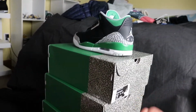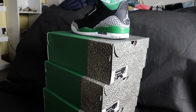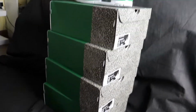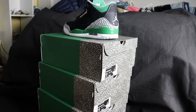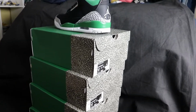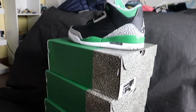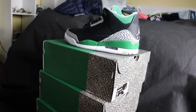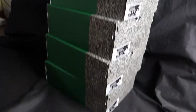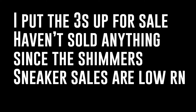Now, bigger sizes are profitable for this shoe. I expect to get $270 for each of these sneakers, and I spent about $217 for all of them, so I would be profiting around $60 each. My next move for these sneakers is probably to go shoot a review, obviously, and then go take them up to the lovely 39 Castles and start putting them up for sale.